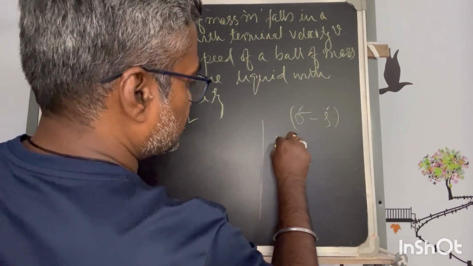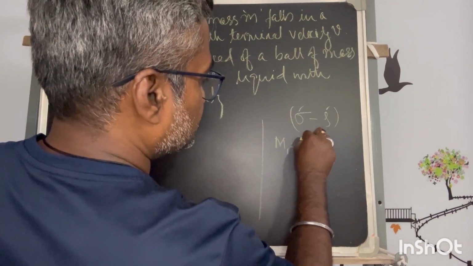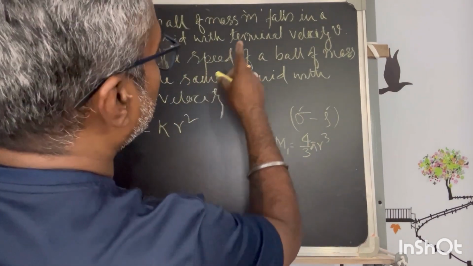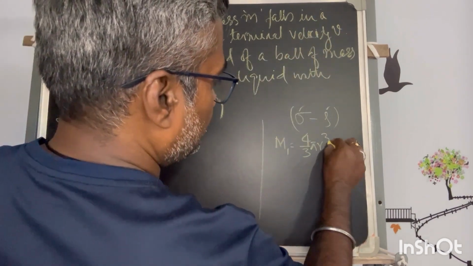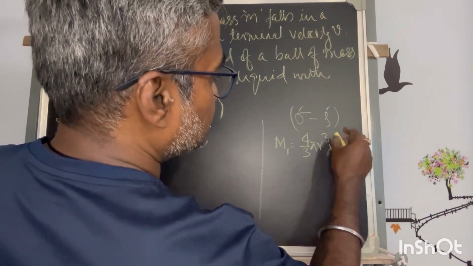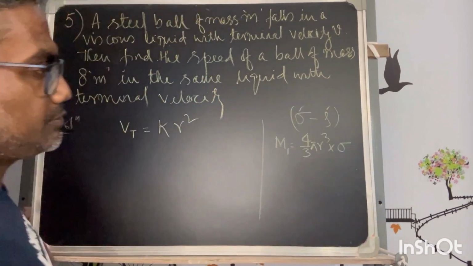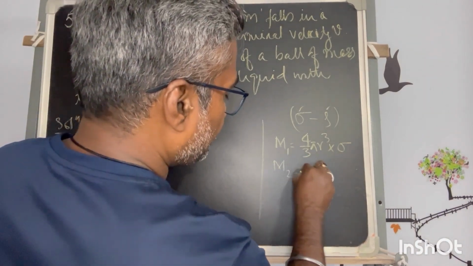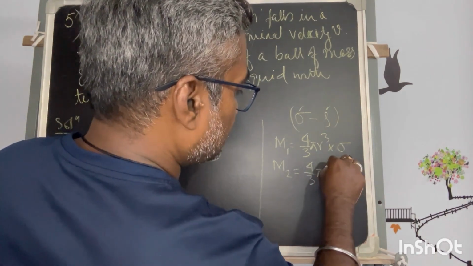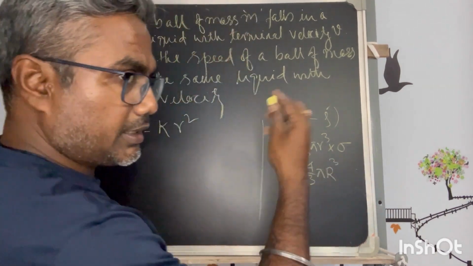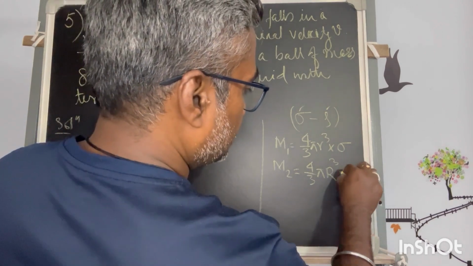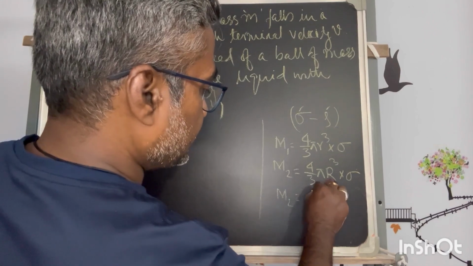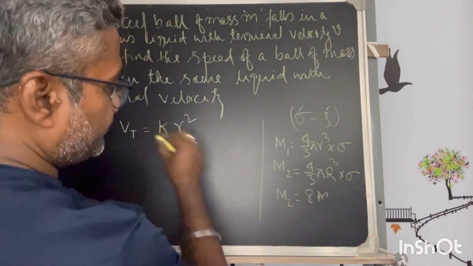The mass for the first case, it is spherical, that means 4 by 3 pi r cube, if it is having radius, let's say r, into this volume into density. Density of the thing, I am assuming, is sigma. For the next case, mass will be 4 by 3 pi. Definitely the r will not be r, it will be something higher, because the mass is different, but the sigma will be same. But what is given is m2 is 8 of m1, 8m.